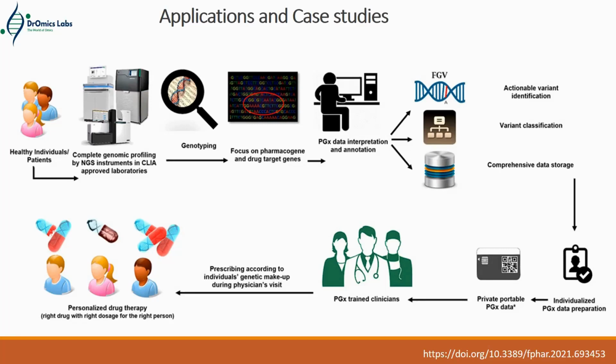When you use the GATK pipeline and you call for variants, it's not that it will give you only 5 or 6 variants. That's very highly unlikely. You will for sure get a lot of variants. So then again, there is a field where you try to narrow down by integrating a lot of other high-throughput data, and then you will discuss it. The clinician researchers will try to come up with a personalized medicine for that person only. Right now it's a very costly affair, but I think in the future, just like genome sequencing rates dropped, personalized drug therapies will also see a market with very cheap alternatives.